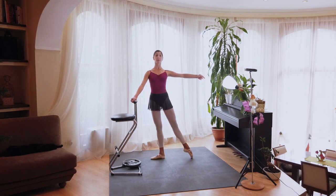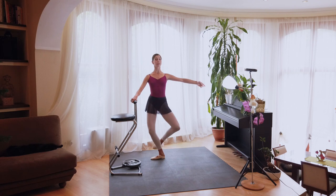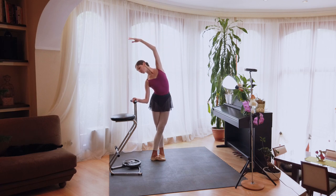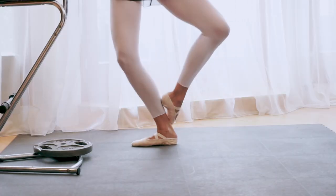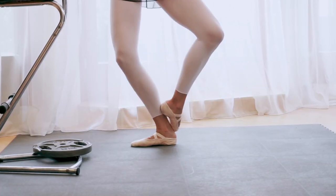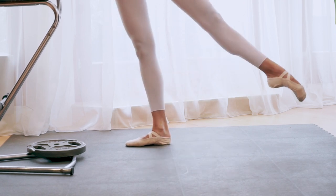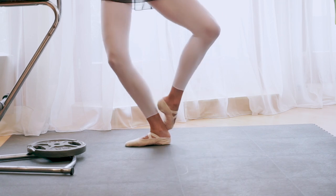To the side, plié front, side. Feel the energy, close the leg. To the side, don't forget to breathe. Plié, one, side. 4 times to the side, control the stretch.